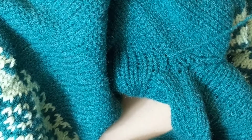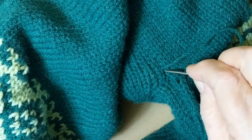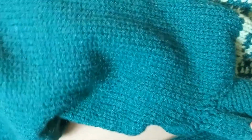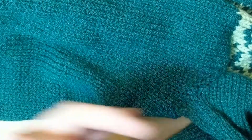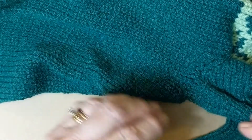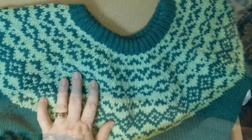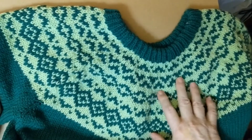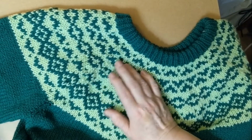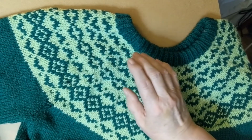Okay, so that's what it looks like at this point. I'm going to just pass the needle to the inside. Now this is where I would normally just flip the sweater wrong side out and work the ends in, but I want to show you what the thing looks like before we go any farther. I can't zoom out enough to show you the entire sweater, so let's just look at it in pieces, and then I'll put it on a mannequin.